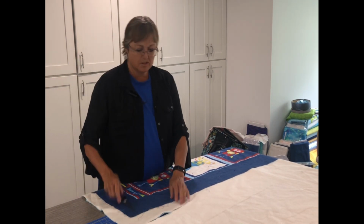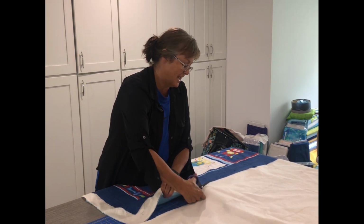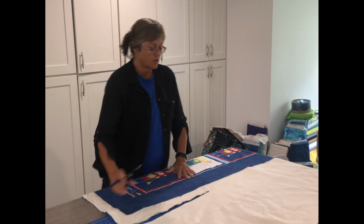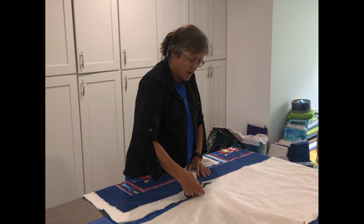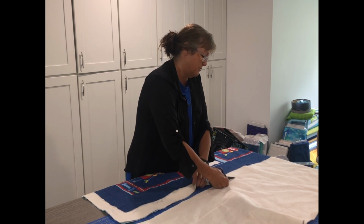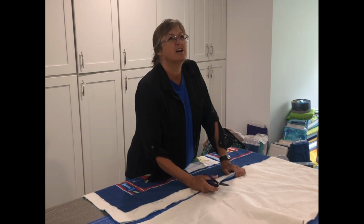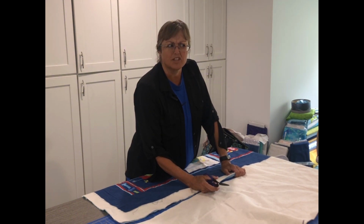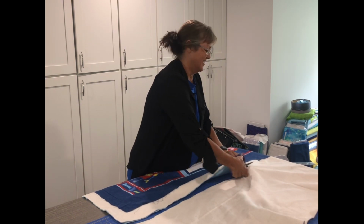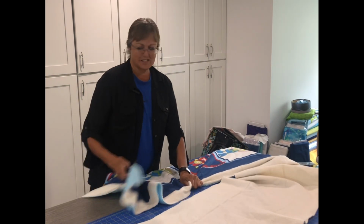Okay, so once this is all basted, as you can see, I go through and I will leave a good 3 inches. If you're going to take your quilt to a long armer, she will tell you how much extra she needs if you're going to baste it and not her. Let's see, I think they always baste it, but they always tell you how much extra they need to put it together. That's what it is. I should know that, but I don't, because I don't do that much.